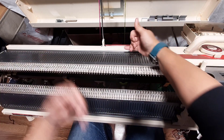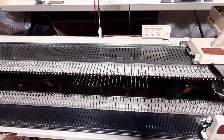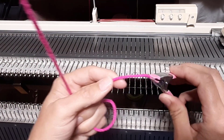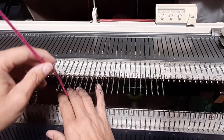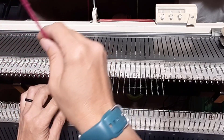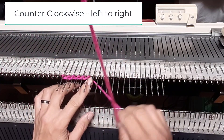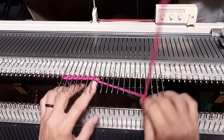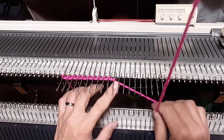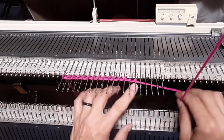Let's get started. Let's bring forward 20 needles, 10 on either side of zero. We are going to take our base yarn — I'm going to put a clip on one end, let it dangle — and then we're going to do what is called an e-wrap. We're just going to wrap the yarn around the needles. That is how hard an e-wrap is. There's another way to do an e-wrap but it involves waste yarn, so first we're going to do the basic e-wrap.